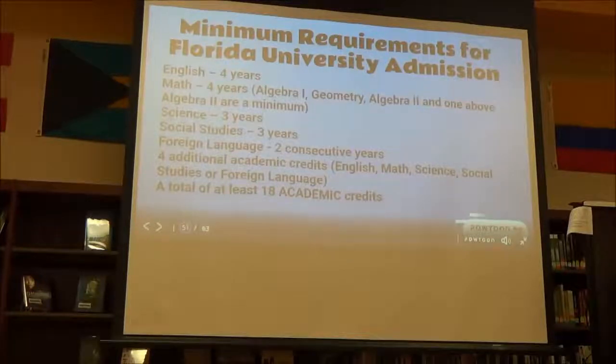For example, you have to have a minimum of 3 years of social studies in order to apply to a university. But there aren't many students that are accepted at FSU or UF if they've only taken 3 credits of social studies throughout high school, right? So you're going to see that FSU actually has on their website a breakdown, and it says, you know, the average student who gets accepted there, they have 4.5, 5, 5.5, 6 credits of these academic classes.